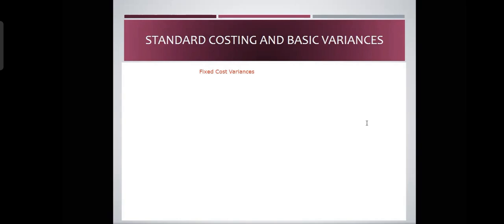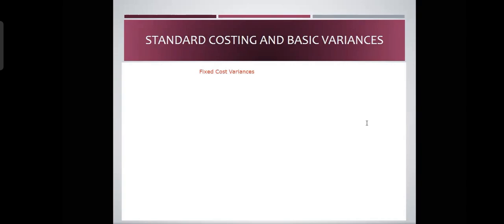Expenditure variance is very easy. In fact, I would say it is the easiest of all the variances. If I speak about fixed overhead expenditure variance, it is the easiest of all. Why? Because you don't need to make any calculations. You are given in the data that your budgeted fixed overhead was, I don't know, 10,000, and your actual fixed overhead was 11,000. So you budgeted 10 and you spent 11. 1,000 is the answer, straight, just plus minus. My actual is 11, my budget was 10, I spent 1,000 more. So that's an adverse 1,000. Pretty simple. In fact, the simplest of all.